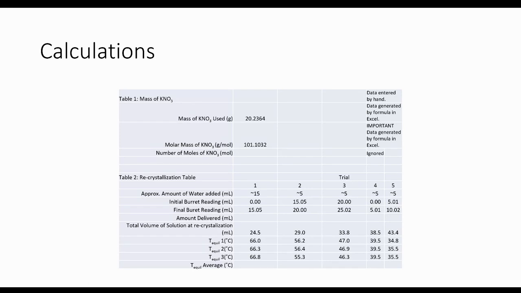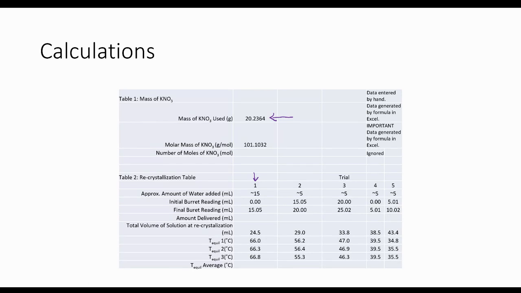So you're going to be given a really nice looking Excel file, and this is the same picture of it. It's just a different color. In it, you have data from a previous class. The first thing you should note is that the original mass of the KNO3 was around 20 grams, but of course we would have its actual mass to 4 decimal places. There you have the molar mass of KNO3. So your first thing to calculate is the number of moles of KNO3 that you dissolved in there. Okay, here's our trial number 1.